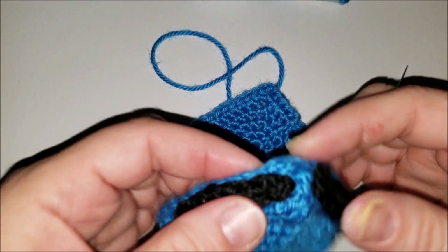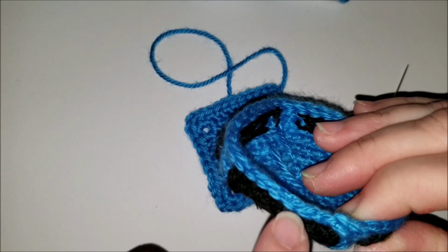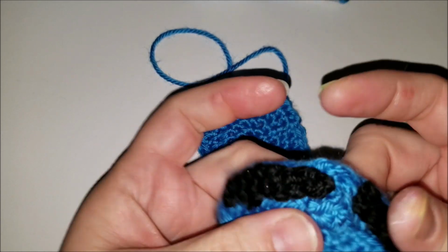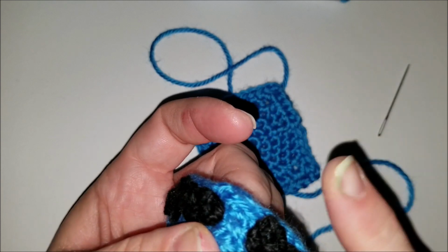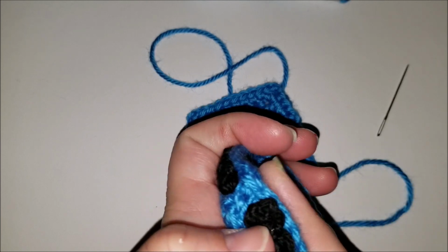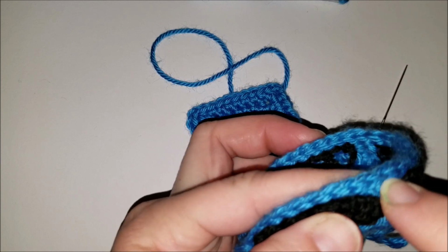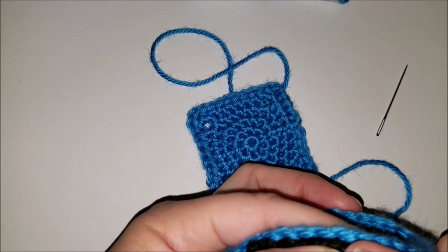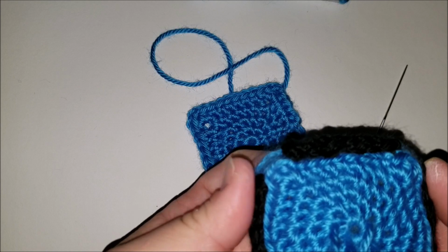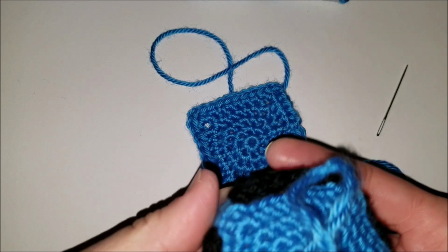Okay. I finished off fixing this. It's not perfect, and the reason behind that is that this final row was a slip stitch row all the way around, and the stitches sit this way rather than this way. If you look, they actually make a turn. They sit this way, and that's going to make this a little bit lumpy anyway, but that's going to be in the back when I finish it. When I add it, I'll make sure that I put it towards the back so it'll be a little bit less visible.